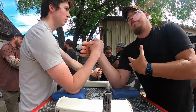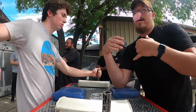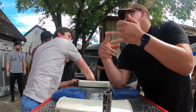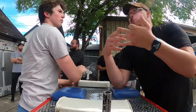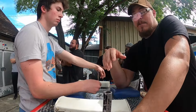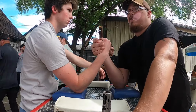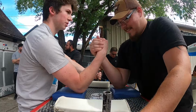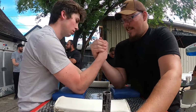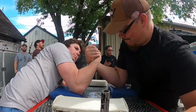I have an autoimmune disease, and basically it attacks my blood vessels, and it went after my heart, my lungs, and my kidneys. So they were all failing three different times this year, so I was hospitalized three different times. I haven't done anything for six months. I got the go-ahead like two weeks ago from my doctor to start working out arm wrestling again. It's like, awesome. Welcome back. Sorry about that. Appreciate it. It's been a wild ride, but I'm glad I can arm wrestle again.